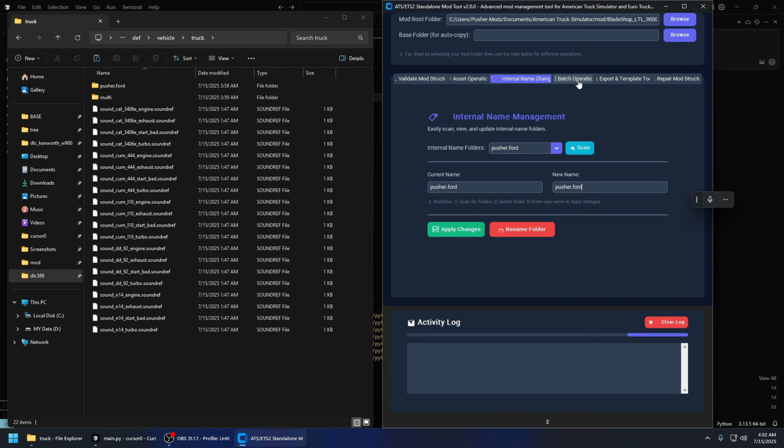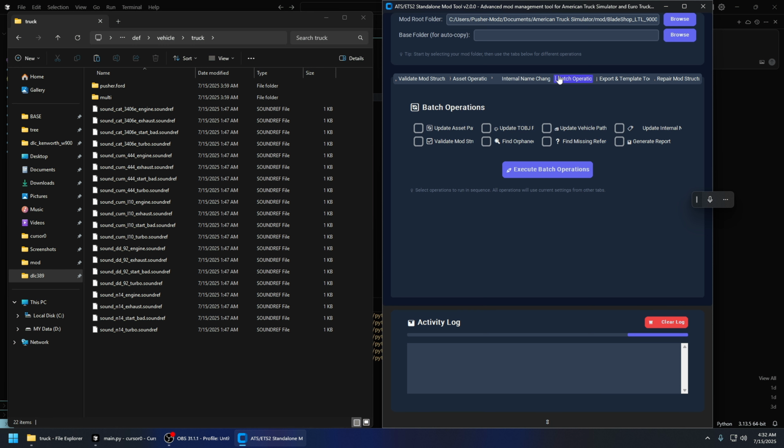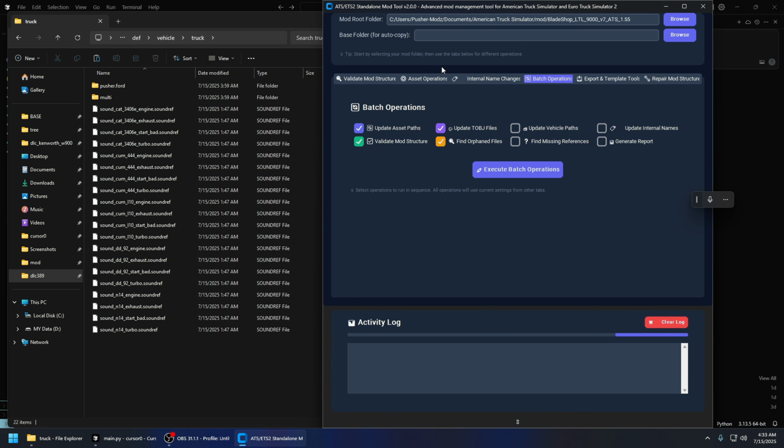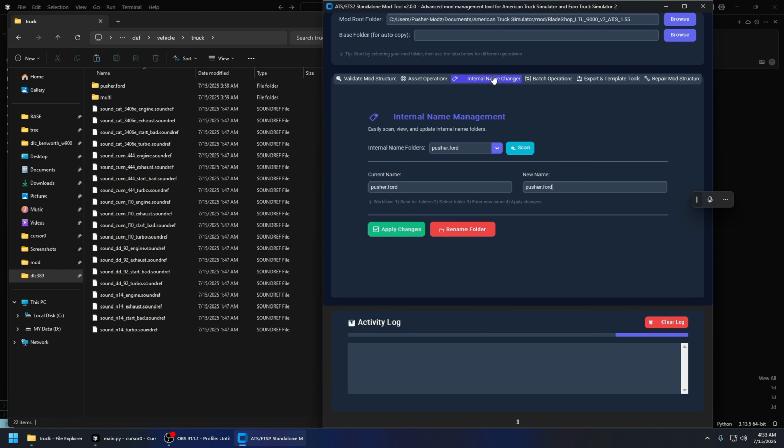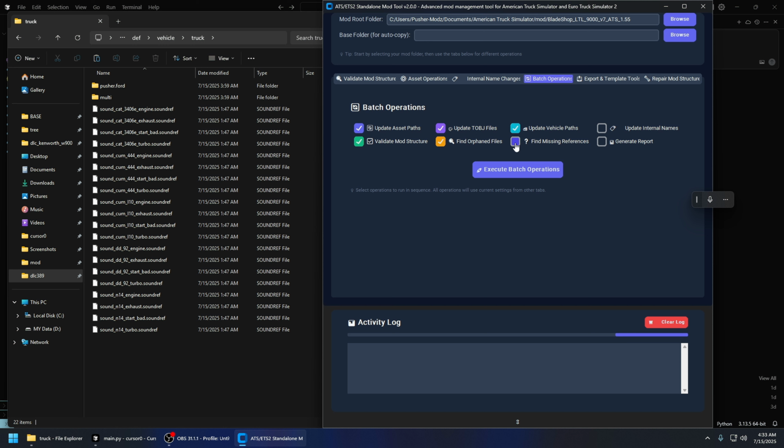And we haven't even visited these other tabs yet, which this tab is a batch operation tab, and you can basically update everything here. So with some of the process you don't really need to come around here. Based on what you're doing, you can update all these files to whatever you want. I'm gonna save that for a different time.